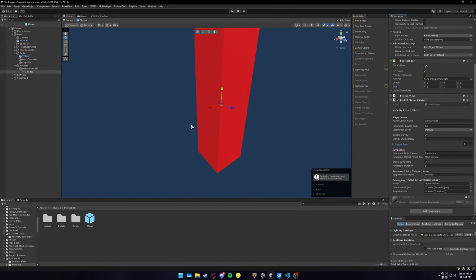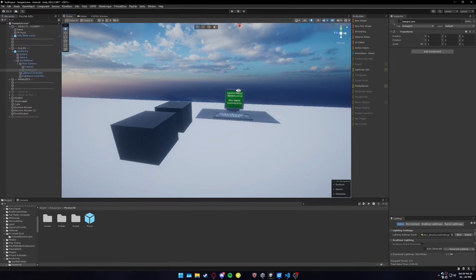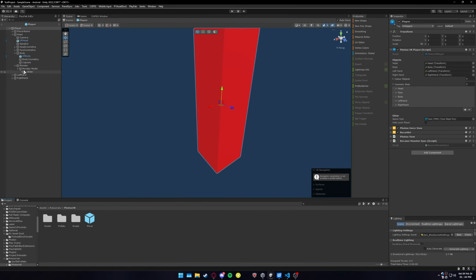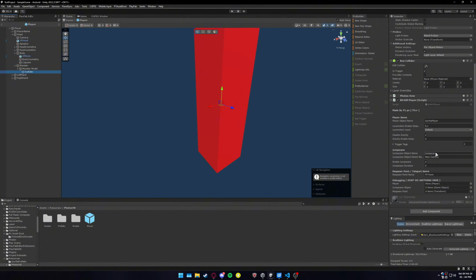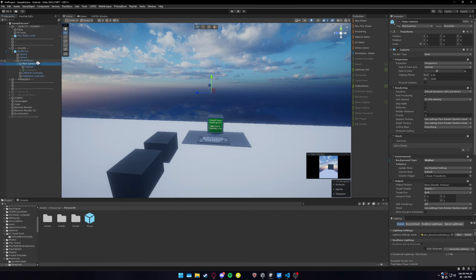Jump scare object name, you want to go back, find your jump scare object. You should already have one if you already have horror. I'm not going to be telling you how to make a jump scare in this tutorial, so just get a jump scare object, copy the name, go back to player, collider, and then paste the name into the first one, and then in the object parent name, find the parent of the object. Mine's main camera.